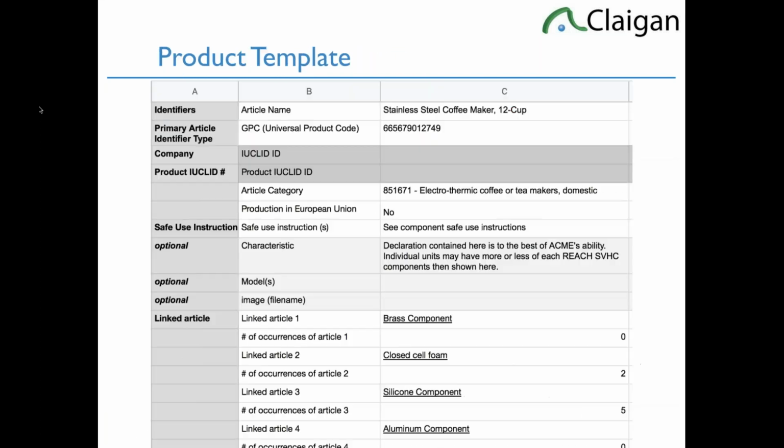And that's what we're doing. We give this example where it's basically saying, hey, the coffee machine, the green, red, and black one, all have the same declarables. They have the 2 closed cell foam, and they likely have the 5 D6 in silica. And that's the worst case scenario. Whereas with a GPC code, they'd list all 3.